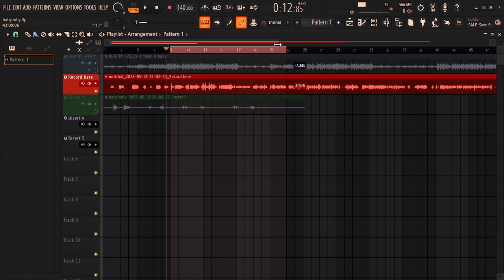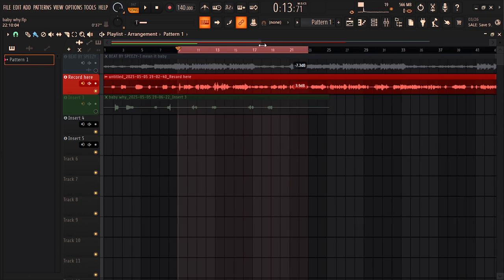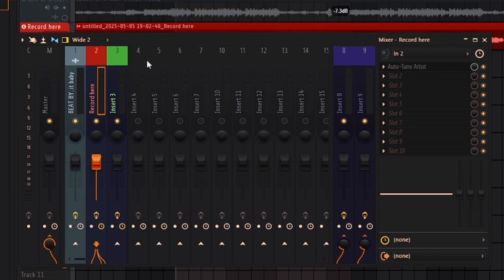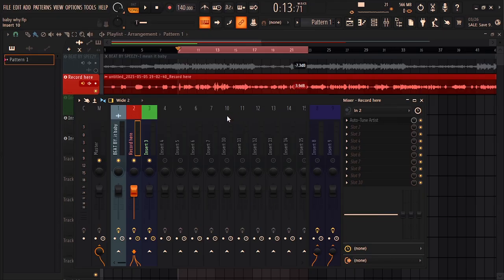So now that you know why EQ, let's start with the ranges of EQ, how you can actually EQ every vocal. And to do this, I'm going to use these vocals that I recorded over here to explain things to you. All right, first things first, what you're going to do is go to the mixer track. I've already routed the vocals to this channel here. All right, now let's listen to the vocals with only Auto-Tune, no other effect.